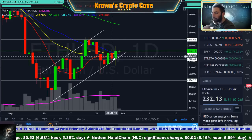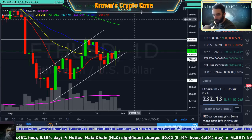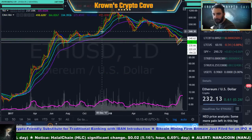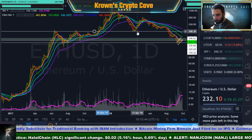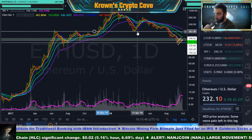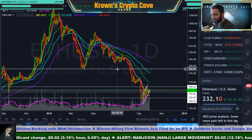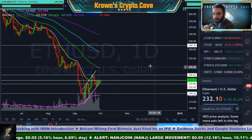So Mr. Buterol makes me think that we actually do take a leg up, as it looks more healthy than Bitcoin right here. I mean, this is not a healthy chart, don't get me wrong, but it looks like it wants to rally back into this. As long as you're below the 360, 370-ish area, it's still an overall bearish chart with this rounded-off formation. But you could also rally all the way to there and it wouldn't really change too much.